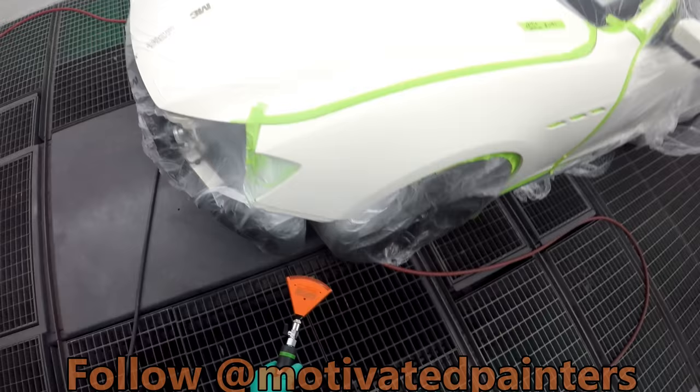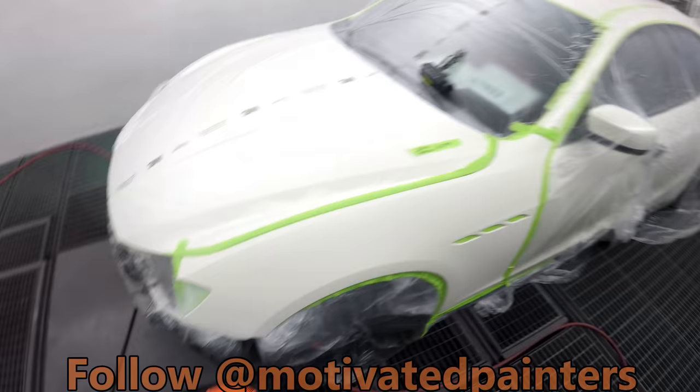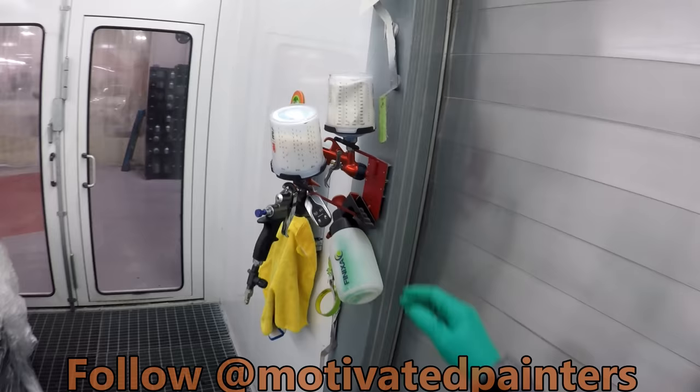We're gonna flash this off, flash that off, and then I'm gonna put one coat of pearl on the spray out card. Let's see if it's flashed off yet. No, it's still wet a little bit.